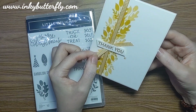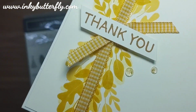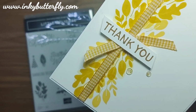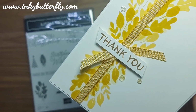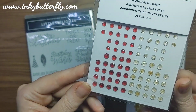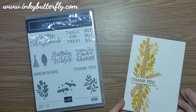This is the bumblebee gingham ribbon, and these little embellishments are the merriest wonderful gems. That's it, wonderful gems. So they're a lot like the elegant faceted gems, but they have glitter in them. These ones are clear with the gold, and they also come in red in this pack. Those are also in the winter catalogue. So those are the embellishments I used.